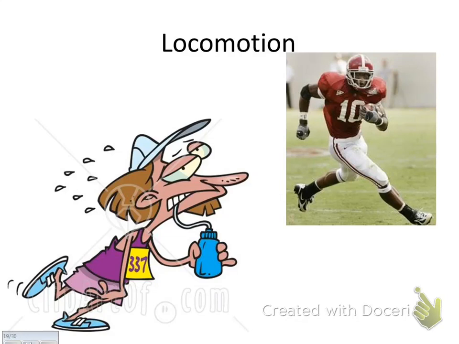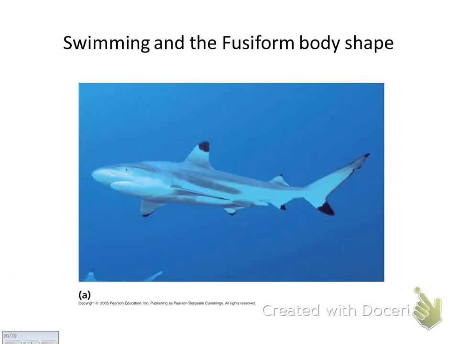In movement, there are two things working against you: gravity and friction. Overcoming the force of gravity and overcoming the force of friction. So if you're a fish or an aquatic animal swimming, there's not much gravity because of the buoyancy of the water, but there's a lot of friction. That's why swimming is hard.